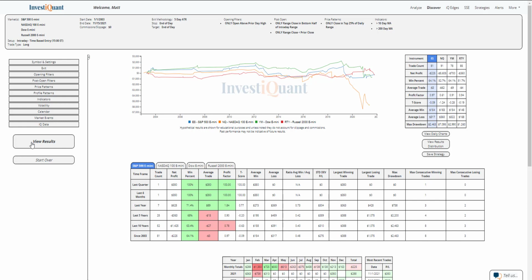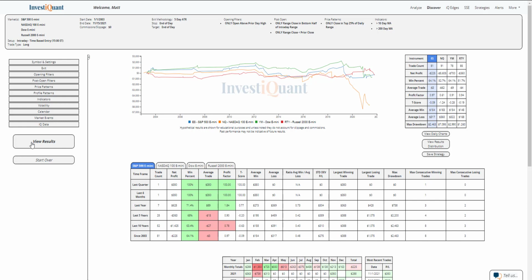It's always very powerful. But this study, back to it, the results on it, 81 samples in the S&P dating back to 2003. We've got 91 in the NASDAQ, 78 in the Dow, 85 in the Russell. Win rates on these are strong for the S&P and the Dow. The NASDAQ and the Russell are both neutral. So S&P and Dow both coming in at 64% of these have closed above that 3 p.m. price. For the NASDAQ and the Russell, it's roughly 52, 53%. So we are very mixed on the win rates, but 2 of those are favored.